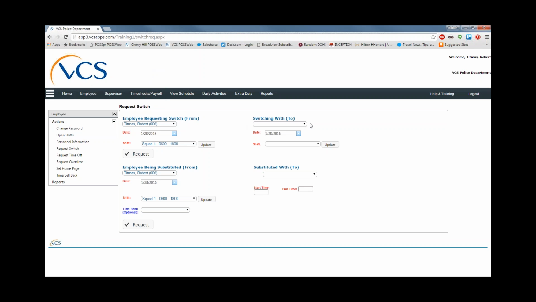Otherwise, I can go in here and select somebody to switch with. I can choose the date that they're working. Then I click update here, and that will check to see if they have a shift that day.